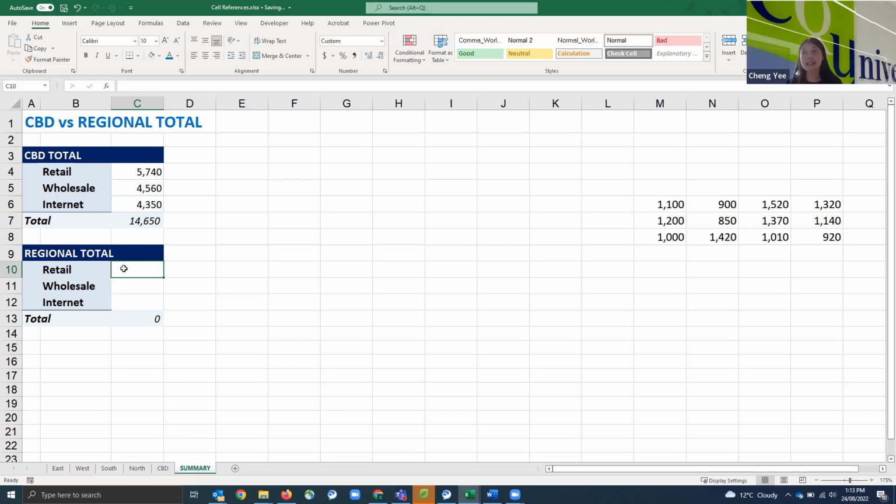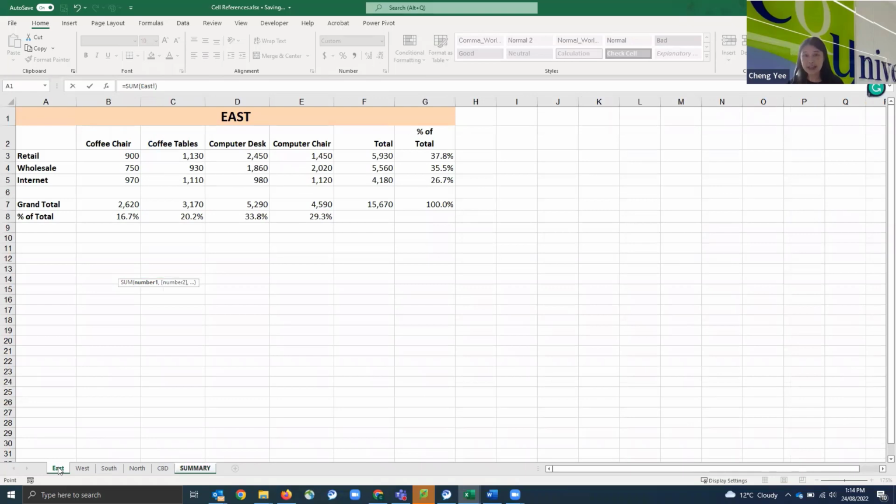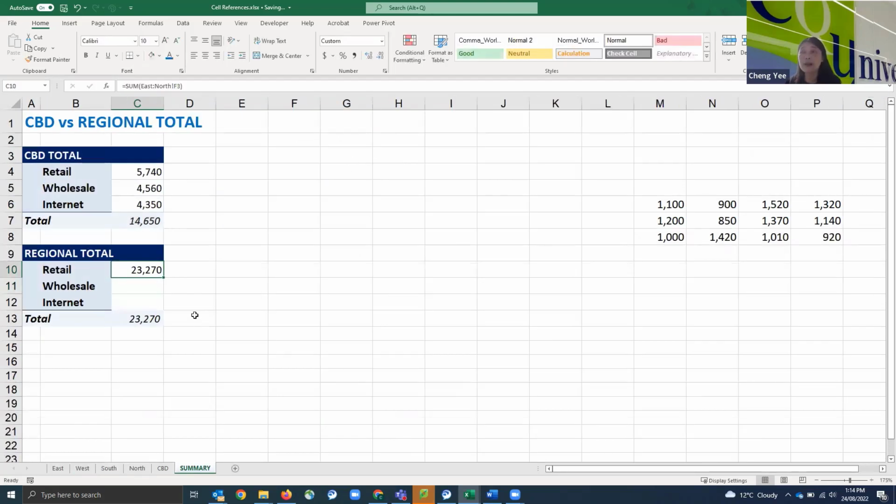In summary worksheets, select C10. And the shortcut Alt equal to enter the auto sum function. We're going to use a technique of selecting multiple sheets. Click East, and then we're going to hold down Shift key, click North, because that's 4 worksheets that I need. You can see a formula, it's being created in the formula bar. What's missing is the reference to cell F3. So click F3 and then press Enter. Now I have a sum value for all these different multiple worksheets added up together. Again, I'll do autofill, and that's filled it up.